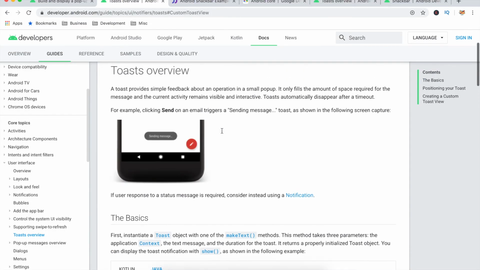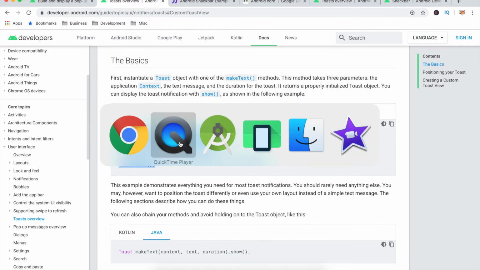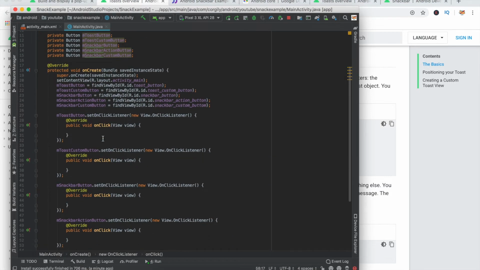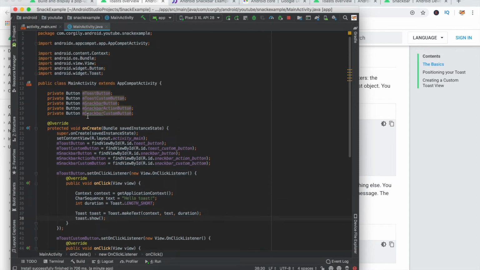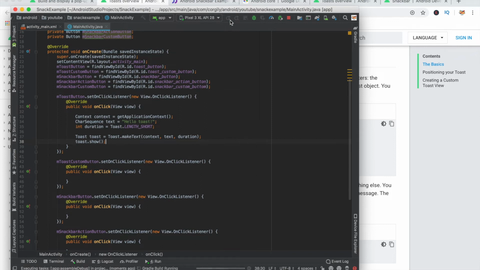So this is the tutorial that we were pointing out. I'm just going to rip the code right off their website because they are giving it to us, so we can do that. And then we'll go back to Android Studio, and we're just going to drop that in our listener. And I did an auto import for me right here. If you don't have auto imports turned on, you're going to need to be importing stuff. And we'll just hit play immediately, so you can see it pop up.